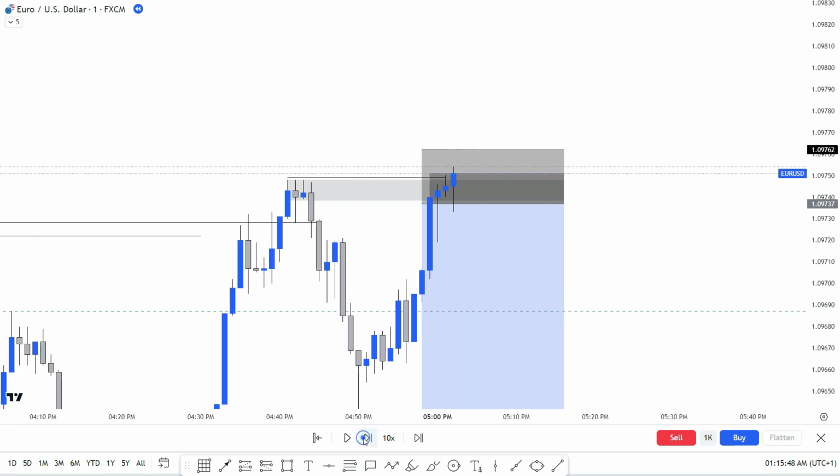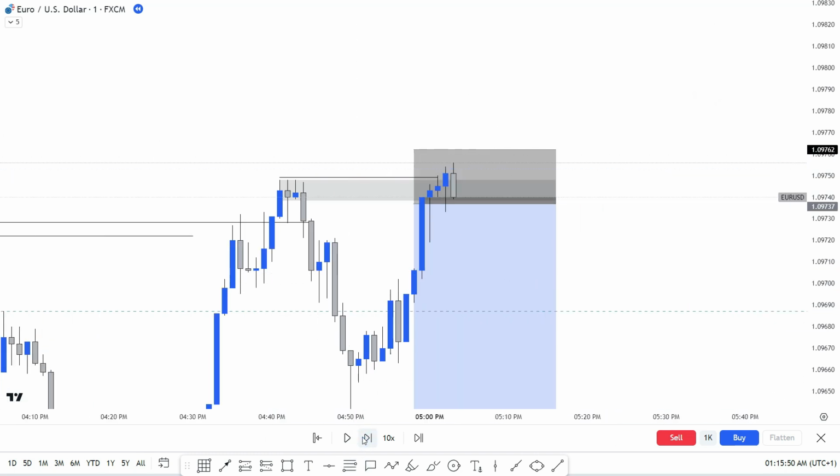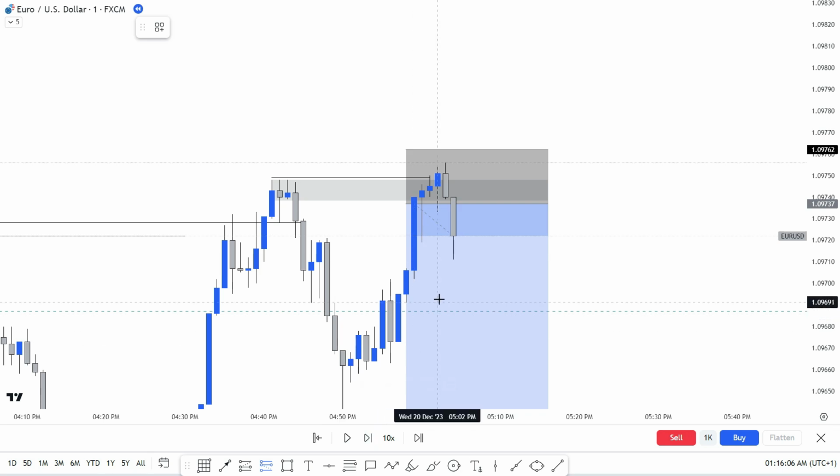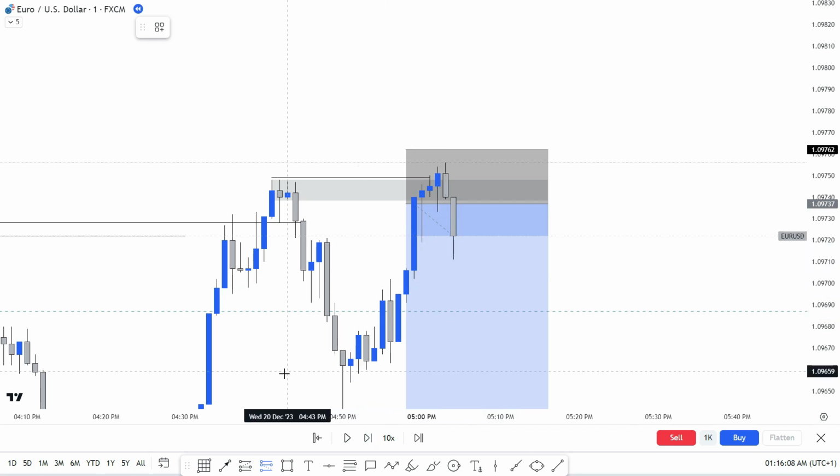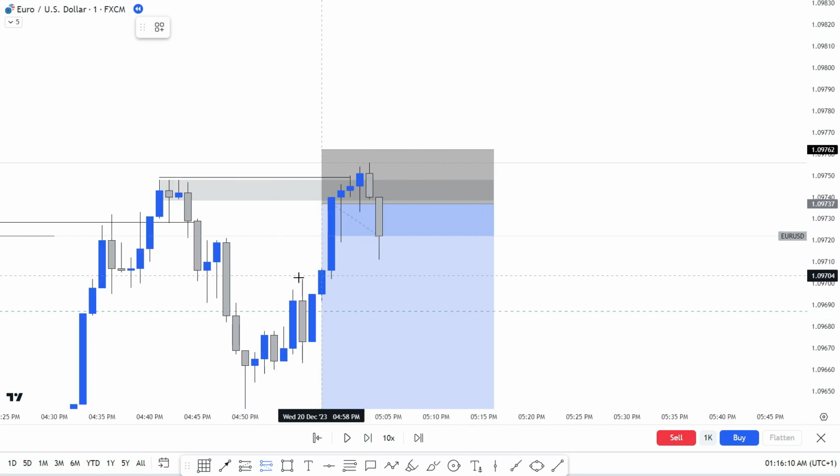So at this point, I might want to wait for an entry opportunity, and I want to see a candle close. And okay, this is it. So at this point, this is where I am willing to take my sells. Before then, I can literally wait for price action to give me more confirmation. So in this case, where's my confirmation? This is my confirmation.